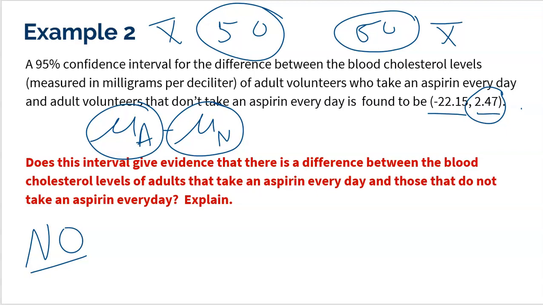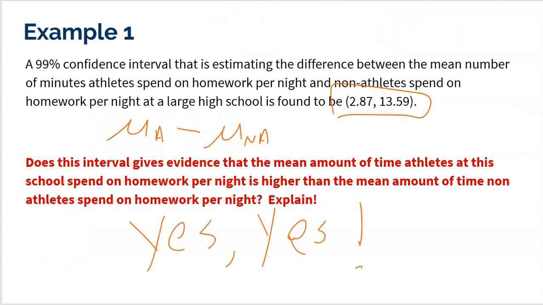We can use these intervals to help justify a claim and find evidence. If somebody says there is a difference in cholesterol, I would say my interval doesn't justify that claim. Going back to the athlete homework problem, if somebody says athletes do spend more time per night on homework, I would say yes, this interval does justify your claim — there is evidence that is true. Make sure you read the question, but first you've got to truly understand what that interval is telling you so you can properly give the right answer of yes or no. That's it — see you in the next video.